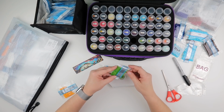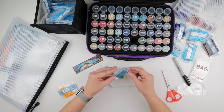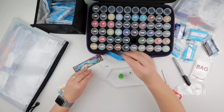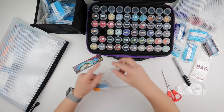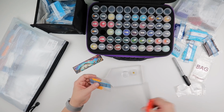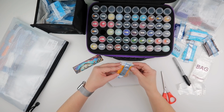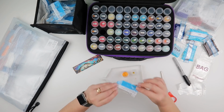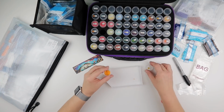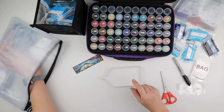So 702. I've opened the bag quite big on this one. Let's see if they'll all go in. Oh, we're good. 702. 742, and then we've got 742 again, is another low one. I have found that with Diamond Art Club they don't necessarily put these in number order, and I think they put it in a little bit more of weight order because certain strips have different weights of colours. So that's fine. That's why I also put all my pots in DMC order to start off with. So at least then I can find the one that I want.